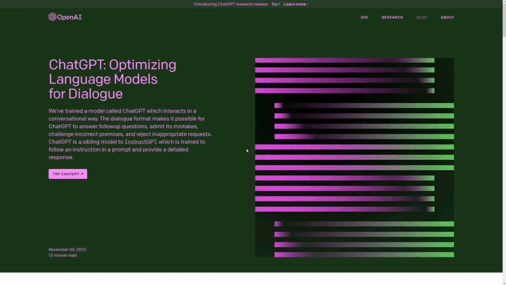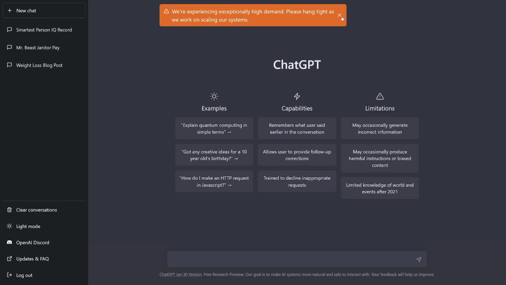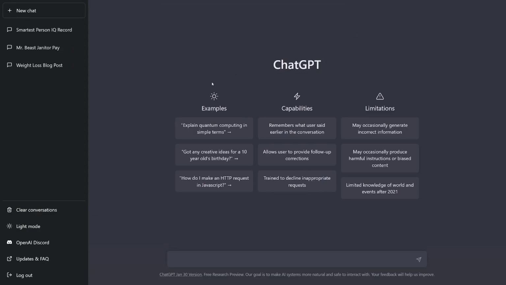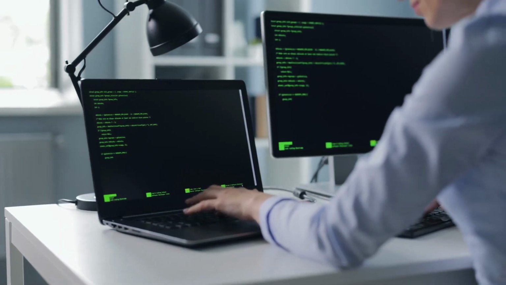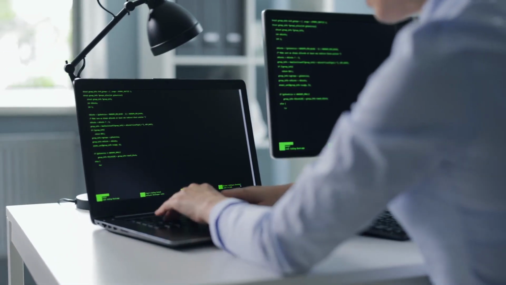So first of all, we're going to use OpenAI ChatGPT, and you already know what ChatGPT is. It's a wonderful thing for us today. It can do all the work for us. It can write for us, it can code, it can find you some pictures, it can give you blogs, essays, basically anything that can help you to make money online.